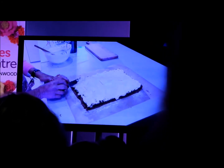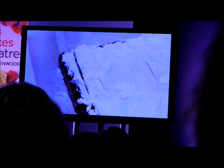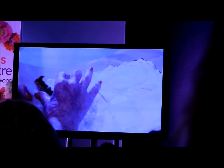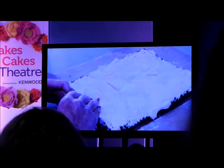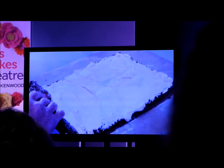That's it. Then, before you roll it up, and remember I've got a real difficulty here because I broke it, just cut through there and break the first bit as you roll it. So, let the paper do the work, I don't want to get my hands dirty. Tip that up. That's it. We did a Swiss roll this year, it was a signature, and people did the most amazing Swiss rolls.